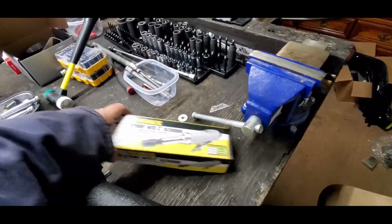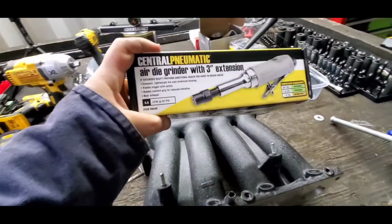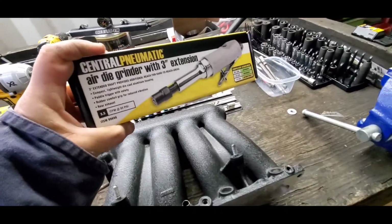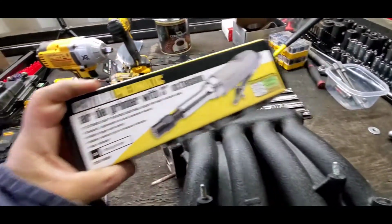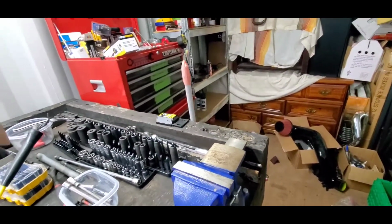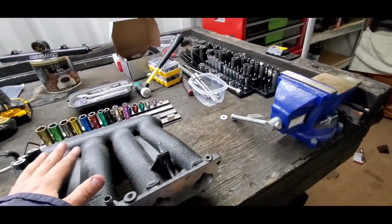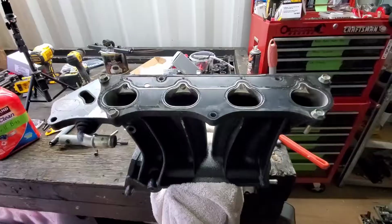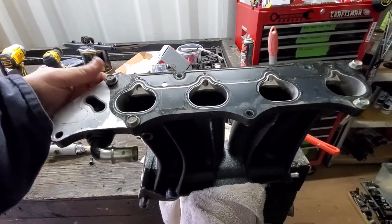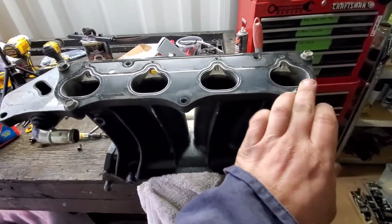Picked up the air die grinder from Harbor Freight too, pretty cheap. I'm curious as to if it's going to work any good. If not, I might have to go buy the more powerful one, but we'll see. Got my grinder over there I got to pick up and start grinding. So I'm going to go ahead and set all this up in the vise, get everything laid out, and then we'll go ahead and start this. Alright, so I'm going to go ahead and do this part first. I went ahead and put some stock bolts in and put a nut on both sides on the corners.